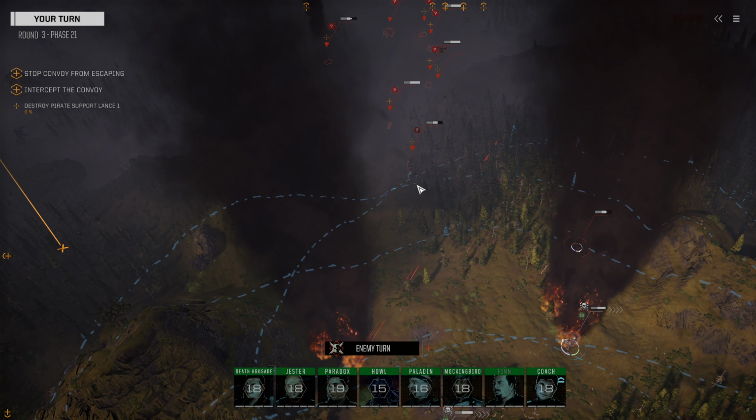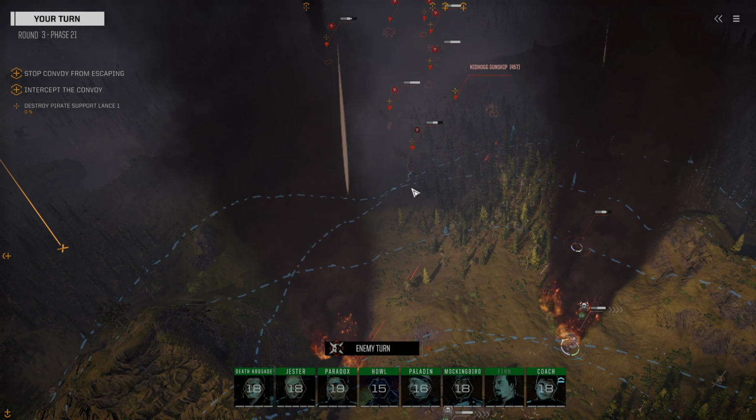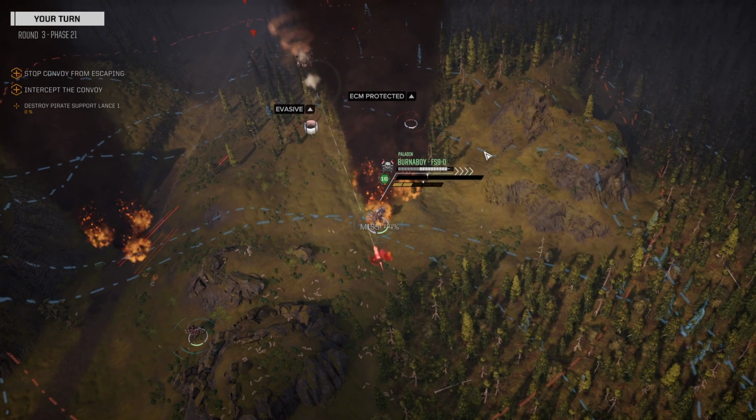Fire truck equipped with Inferno ammunition. Okay, just stay away from me. Nidhogg gunship coming in close range. This will provide ECM protection, which is going to be very unfortunate. But I think I might be able to shoot it down if my Shadowhawk comes up first.